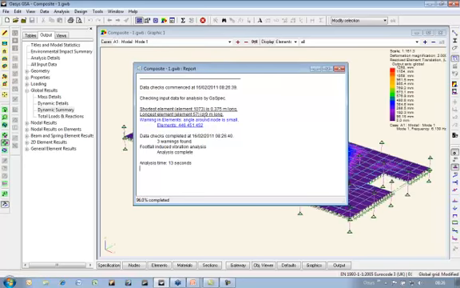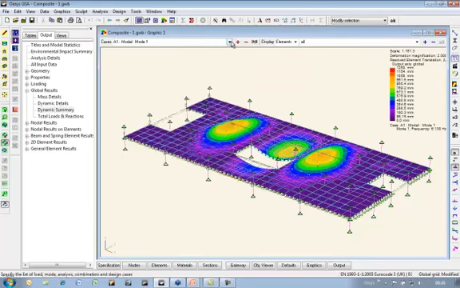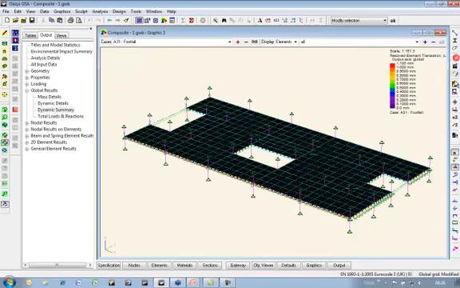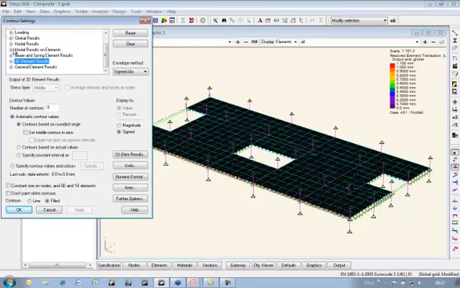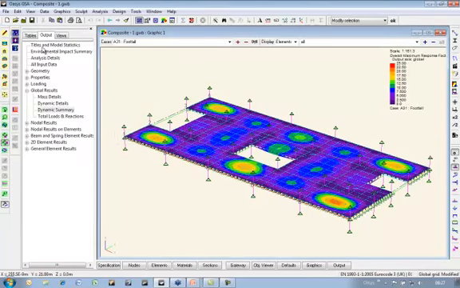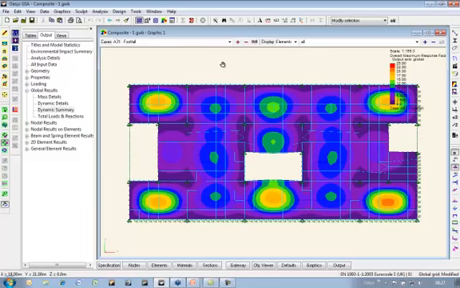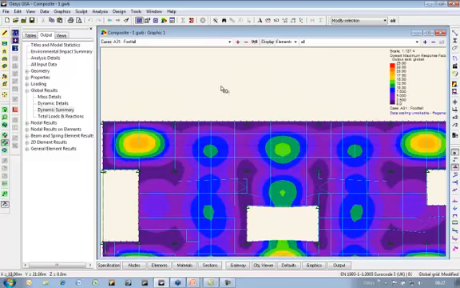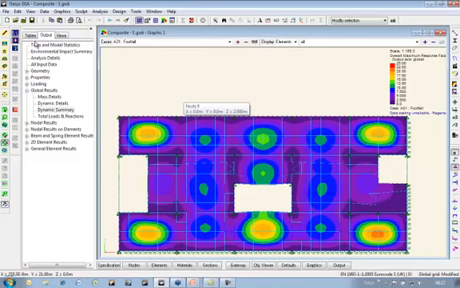Okay, nearly there. Done. So let's switch off that, change results to look at. Now then, the footfall response for a typical office block, looking at a value of 8, and in this particular floor we're getting values well over 20, so this floor generally has quite a vibration problem, and it will need some sort of work on it.